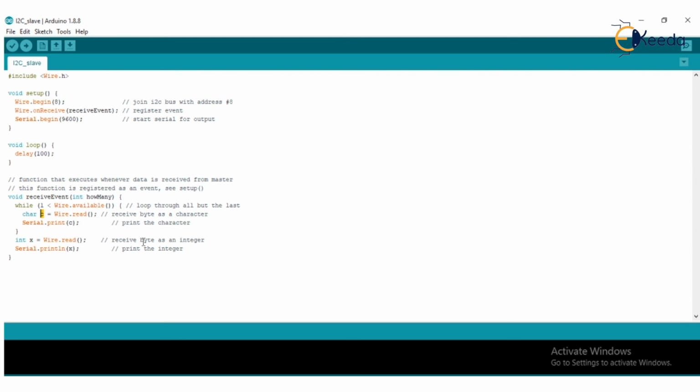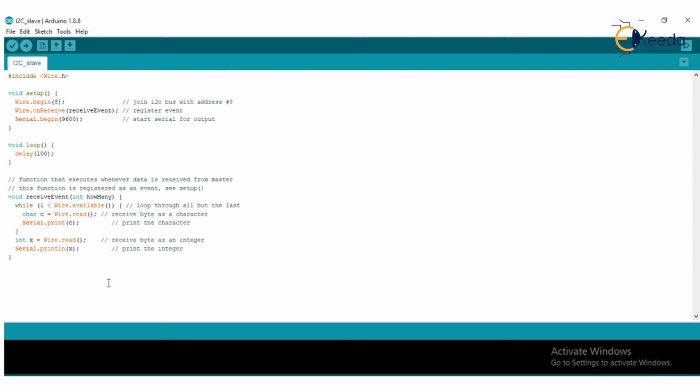Or we can receive the byte as an integer. In this case Wire.read will receive it as an integer and put it into the variable x, which is a declared integer, and it will print that value of x on the screen. So whatever is inside x will be printed onto the serial monitor.